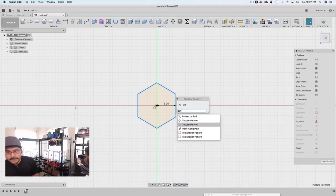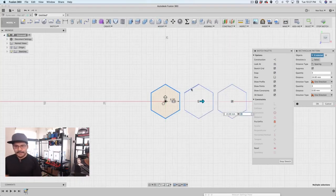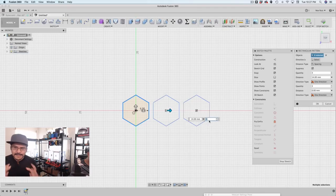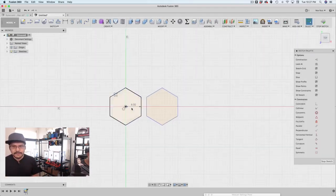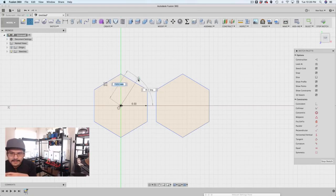And then what I did was double click on the edge to select the whole object, and then using a rectangular pattern, you can start patterning it. But the thing I found is that you kind of want to make a cluster of this. So instead of making a whole bunch, I start with just two for the quantity. Then I need to create some sort of reference point so that I can create a 60 degree line that I can use as the direction for creating another pattern.